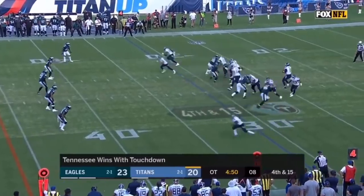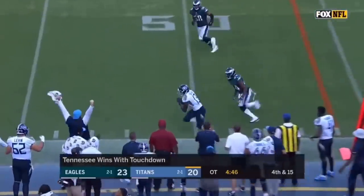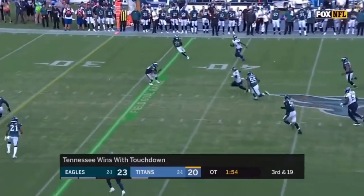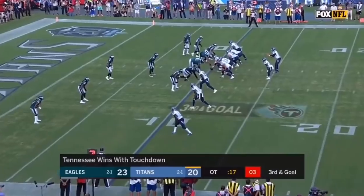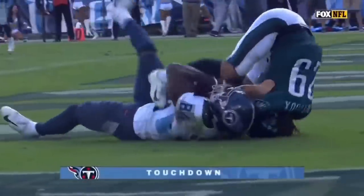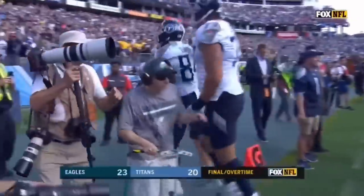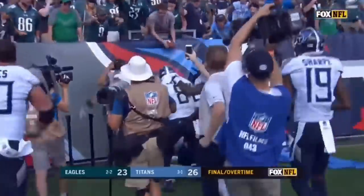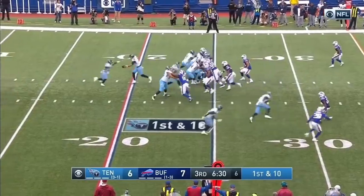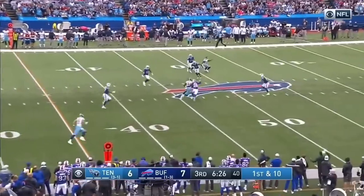Against a four-man rush, takes the snap, firing downfield — Taywan Taylor has it! Taylor makes the catch on the left side. Mariota takes the snap, looks in trouble, steps up — he's past the line of scrimmage to the 45, to the 40, to the 35, and he's down at the 32. Blitz coming — Mariota throws in the end zone, man is there. Second drive of the half for Mariota and company, play action on first and ten — Mariota slinging it and finding Davis.